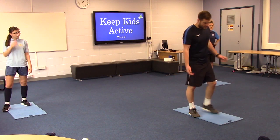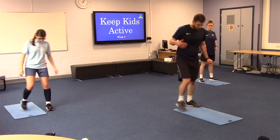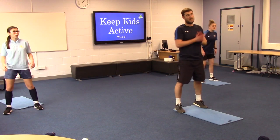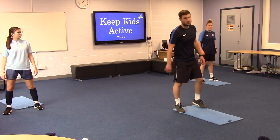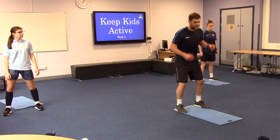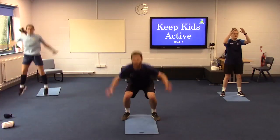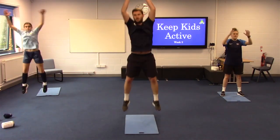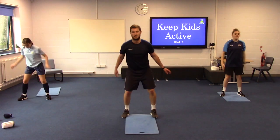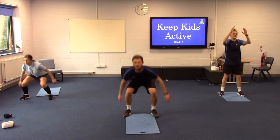And the way we're going to do that is we're going to just practice a few squat jumps. Apologies. So you're going to start in a squatted position and then jump up as high as you can, using your arms straight away. We've done something similar to this before, so this is just practice. Ready, 10 of these, down and up, down and up, down, up. If you can't go as high, just go a little bit off the ground, but making sure we've still got the correct technique. We're not looking for height, we're looking for the technique now.